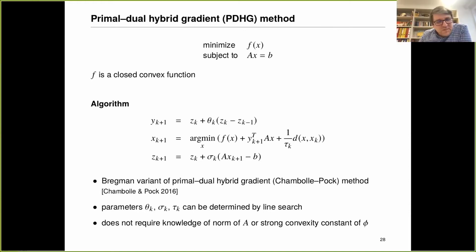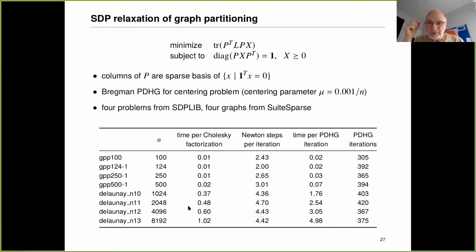Misha Kochwara? Hi, Lieven. Just to clarify, on page 27 in the table, what would be then the total time for solution of, let's say, the GPP? It would be the product of the last two columns. Yes. Okay, thank you. There are many parts in this calculation that can also be improved, but the main conclusion is that the cost per iteration is reduced to something that's very scalable.